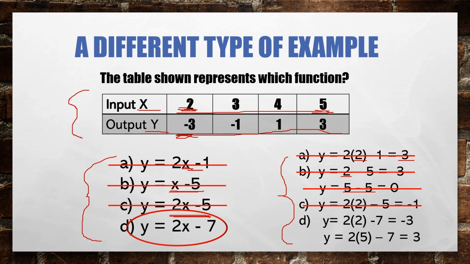And if you want to just check a couple of numbers just to make sure you have the right one, you can do that. But that is correct because we get the right y values here when we use the 2 and the 5 from the table of inputs. I hope that didn't complicate things. I really hope it's easy for you to understand.